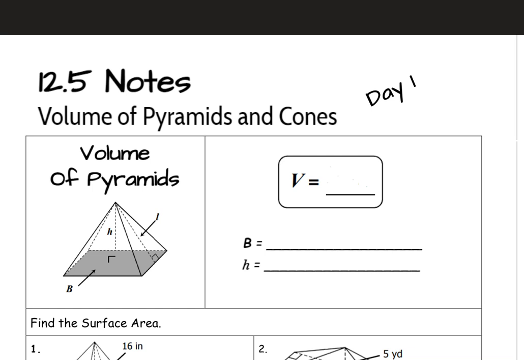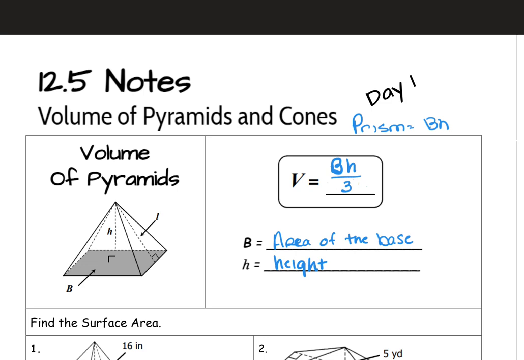Okay, so today we're going to do the pyramid. This is going to be a little bit like the prism one and a little bit like the cone one that we did the other day. The volume of a prism is the area of the base times the height. The only thing we're going to do with pyramids is kind of like what we did with cones yesterday, and that's area of the base times the height divided by 3. Again, B is the area of the base, and H is our height.